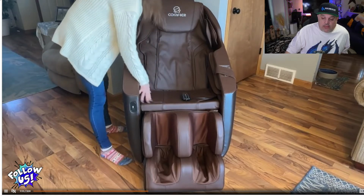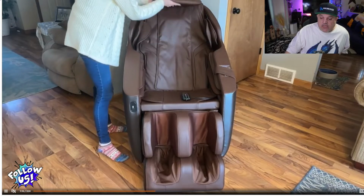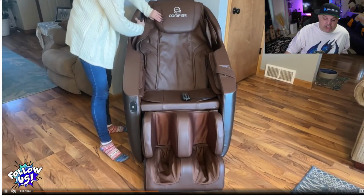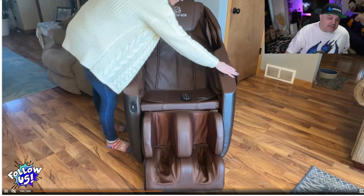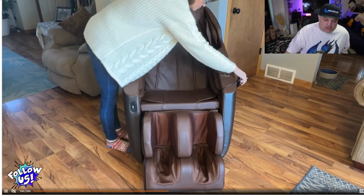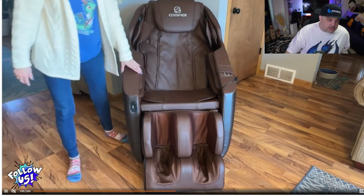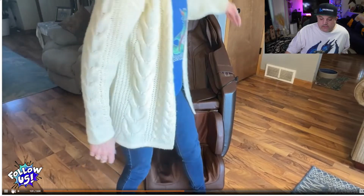3 levels of reclining, 3 adjustable intensities, 3 shiatsu zones, and of course optional heating functions for those of you that want that heat massage. This is a beautiful little massager that's going to do well for you. If you guys need a massage like that, hey, Comfy Air's got you.